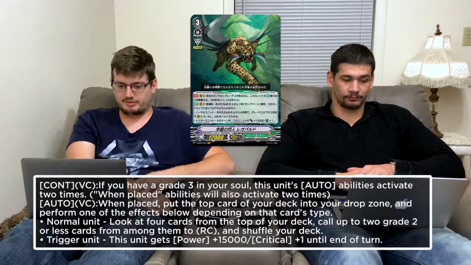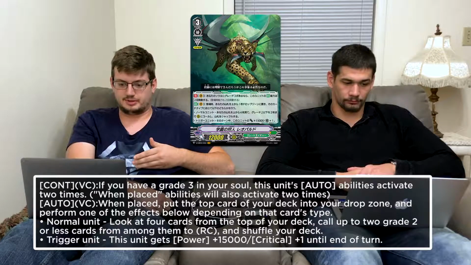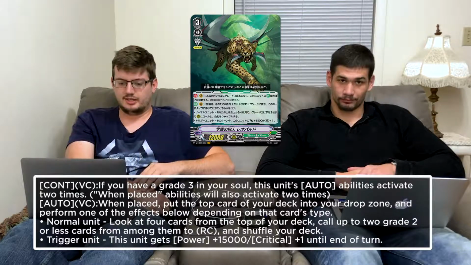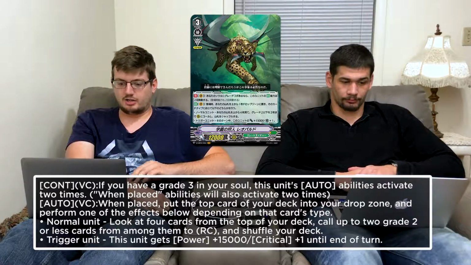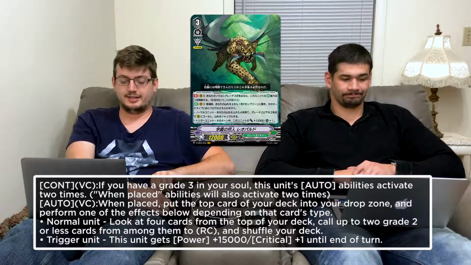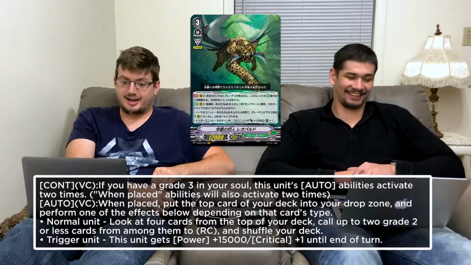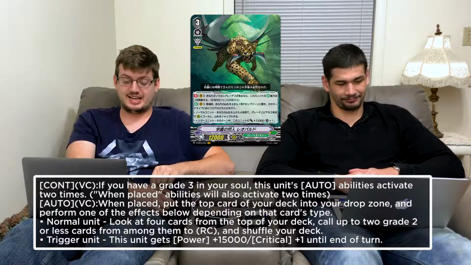He has a standard effect like the new Great Nature does. When it's placed, you get to look at the top card and put it into the drop zone, and then depending on its type, you get an effect. If it's a normal unit, you get to look at the top 4 cards of your deck, call up to 2 grade 2 or less cards from among them to rear guard, and shuffle your deck. If it's a trigger unit, this unit gets power +15,000 and an extra critical until the end of turn.